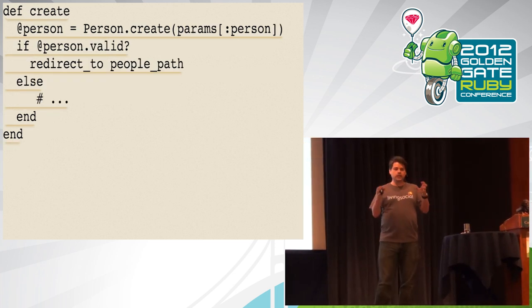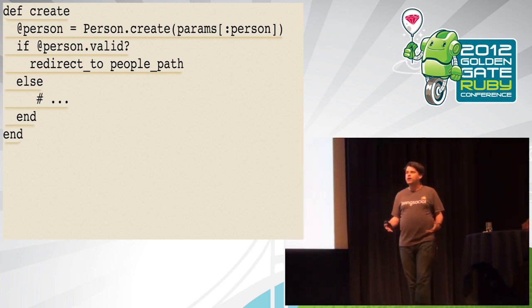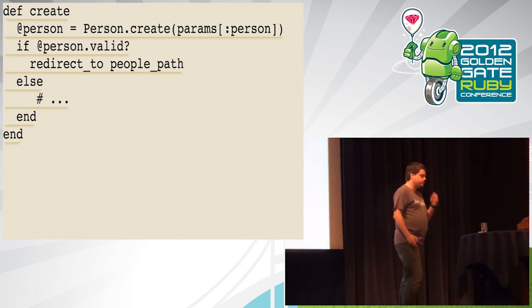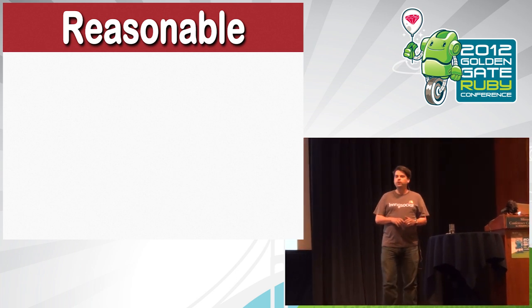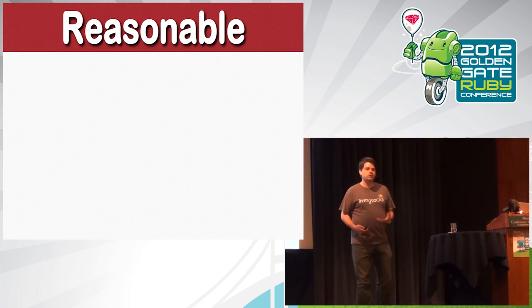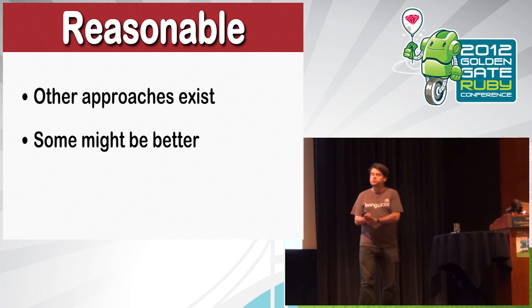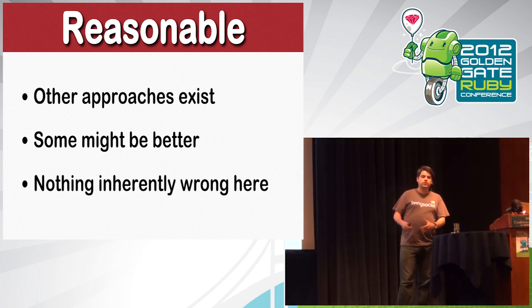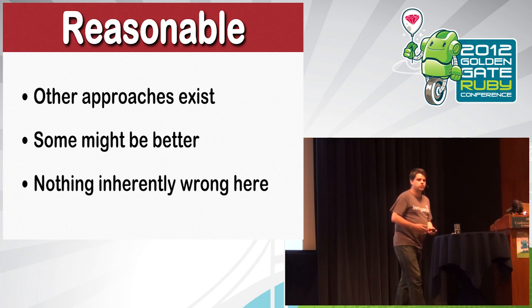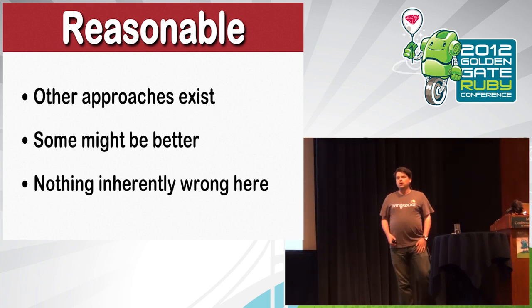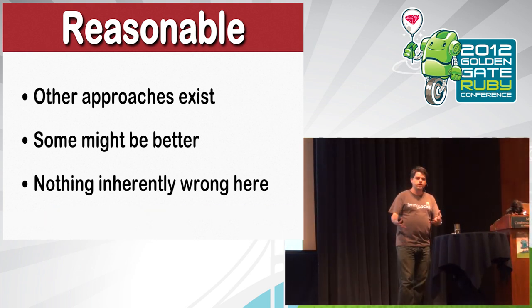This really feels like an improvement. How often does a new requirement actually improve the codebase? Now, if you've ever used ActiveRecord callbacks, you might not like them — I won't argue, I don't like them either. But it's hard to argue this wasn't reasonable. There are other ways we could have done this, and maybe another approach would be definitively better, but I would say this was not wrong. It seems logical to find the logic for creating people in the after_create callback — Rails provides it for a reason. We'll see how this decision affects us in a moment.